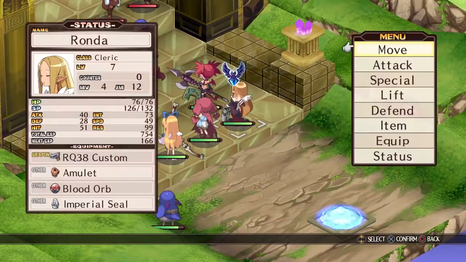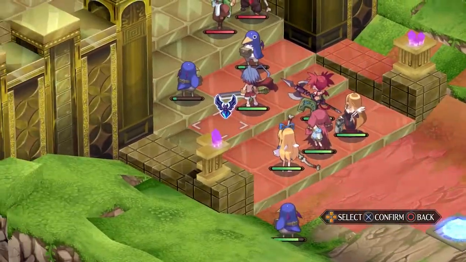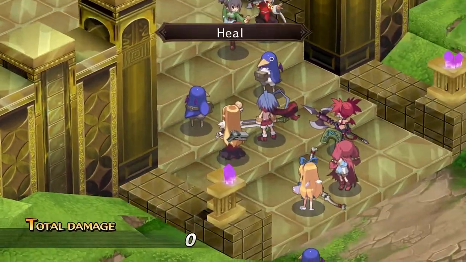So thankfully none of our prinnies actually died, so that's good. Now what we can do is we can move our healer up here, and we can heal our two prinnies.